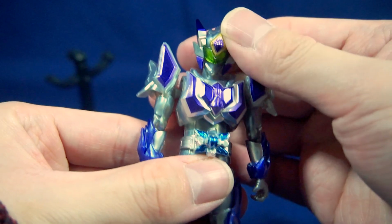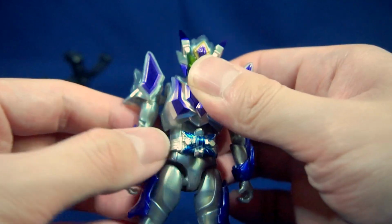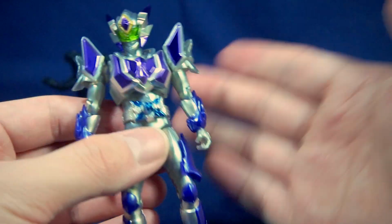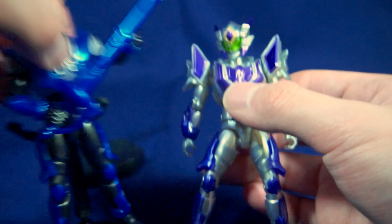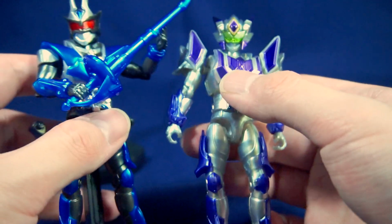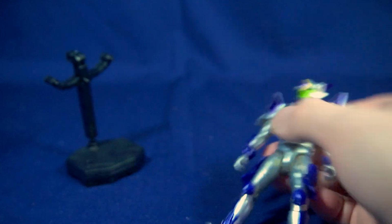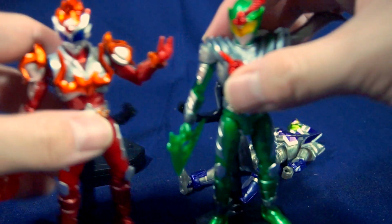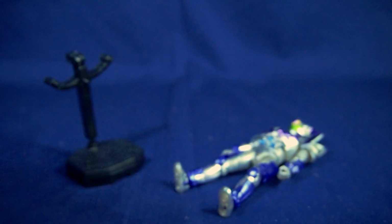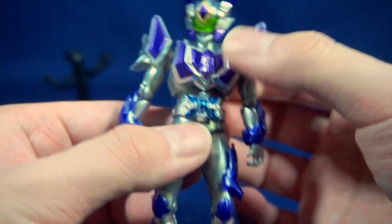Again, just looking at this without doing anything, I really do like this suit, because I think the thing I really like about this one is that it's such a huge contrast to the Tsunami armor suit. For these ones, they definitely did an inverse, where their primary colors are the armor pieces, as opposed to the duo of Lava and Tornado, where their primary colors are the suits, and then their accent colors are on the armors. I just think that the silver and purple combination looks really sleek and such.